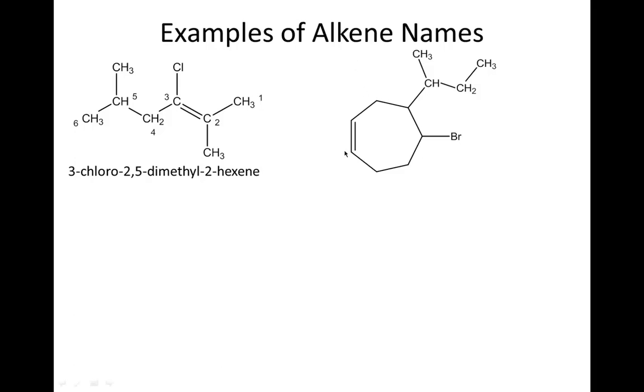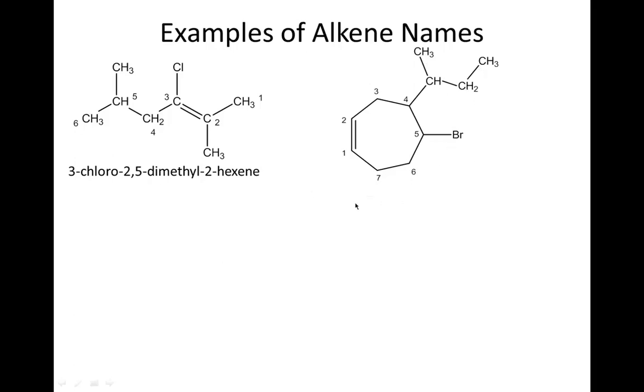So if I start on this carbon and go this way, I get these groups at smaller numbers than if I started here and went this way. So I get these groups at 4 and 5, and hopefully you remember what the group name is for this particular 4-carbon group. The 4 carbons with respect to each other are in a row, and it's attached through the secondary position of the 4 carbons, so that's a sec-butyl group.